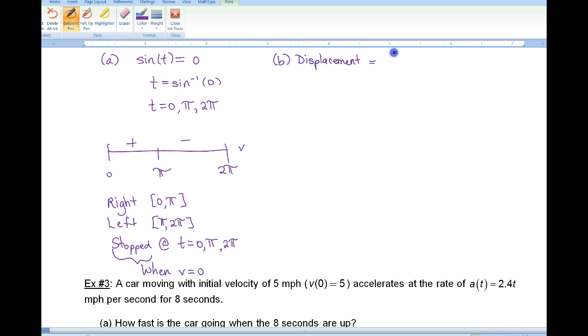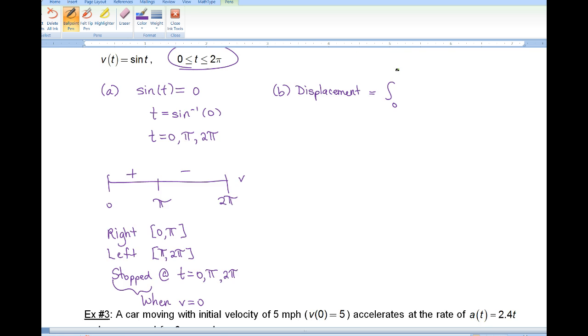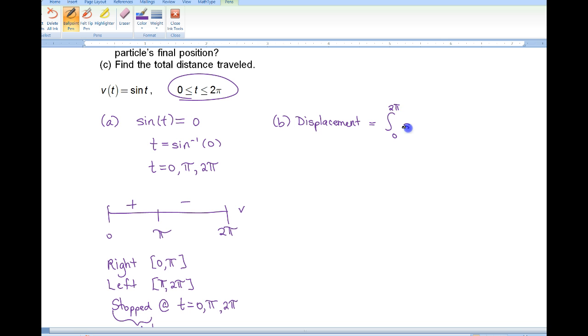Okay, so what was the formula? It was the integral from 0 to 2 pi. Now, plug that into your calculator, or maybe you can think about this intuitively. Here, guys, just think about the sine curve. What happens when you go from 0 to 2 pi? The region above and below are going to end up canceling each other. So it's 0. Plug it into your calculator, you'll still get 0.